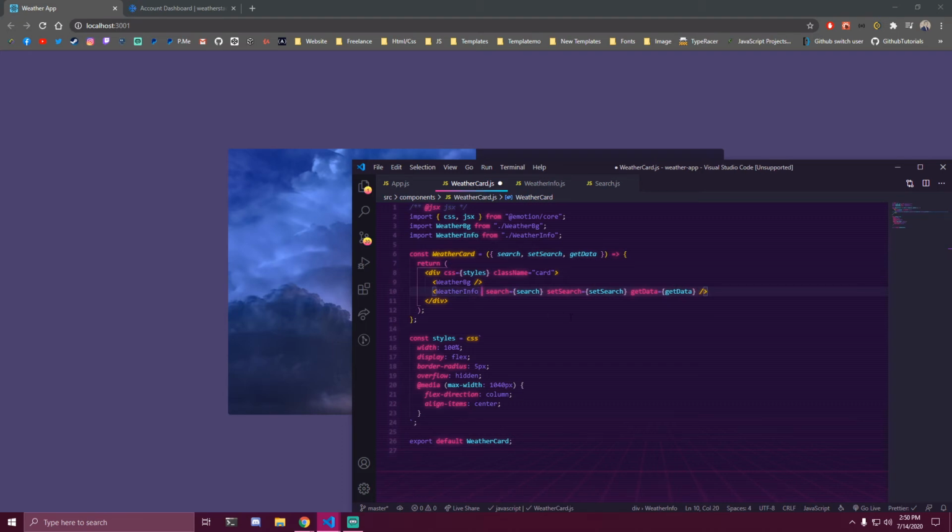So the thing we need here, let me see, we need our weather data, so we can restructure it here. And we also need to get our error. And then here we want to send that weather data and the error. So first we want to send weather data, and after that we want to send the second state, which is error.